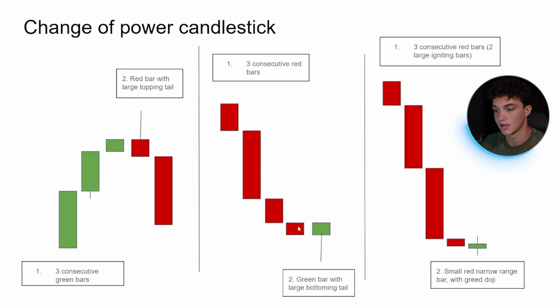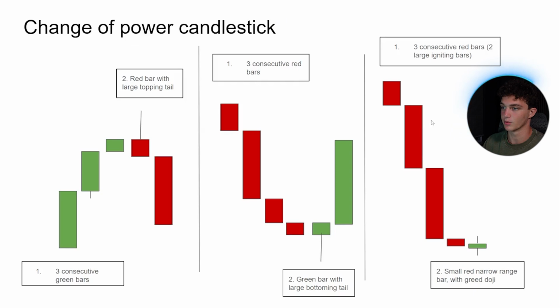Then we see a change of power candlestick. Price closed above its open. It opened down here and closed up here, while all of these were the opposite. And this bottoming tail can suggest to us that the buyers have won the battle for the first time after this multi-bar drop. Based off of this candlestick, it could suggest to us that buyers have taken control and price is about to move in the next direction, in the new direction.